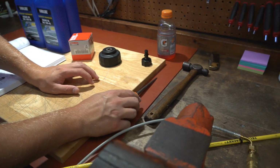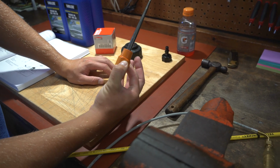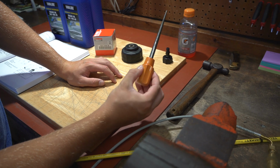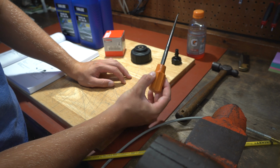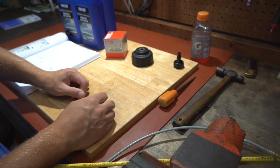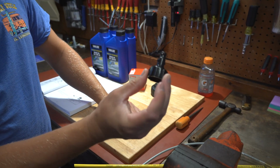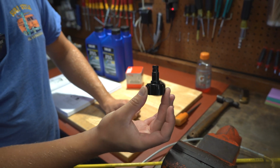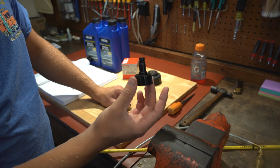Some of the other tools that we'll be using are an awl. You can also use a screwdriver to punch a hole in the oil filter, and that just relieves pressure and allows the oil filter to drain properly before you unscrew it so you don't make a mess. And this is the supplied water line for the Superjet. We'll be using this very first thing to warm up the engine before we extract the oil.